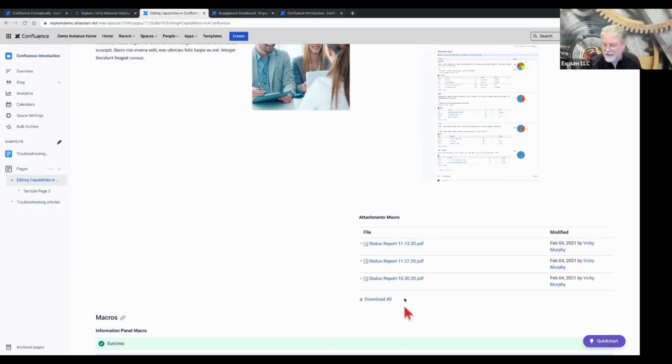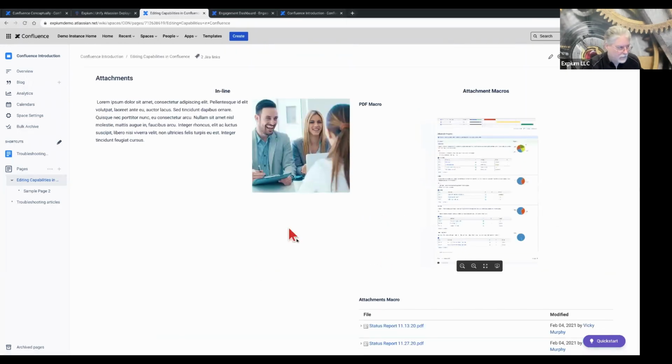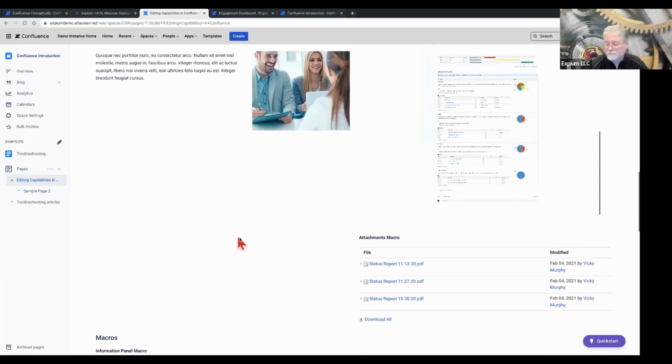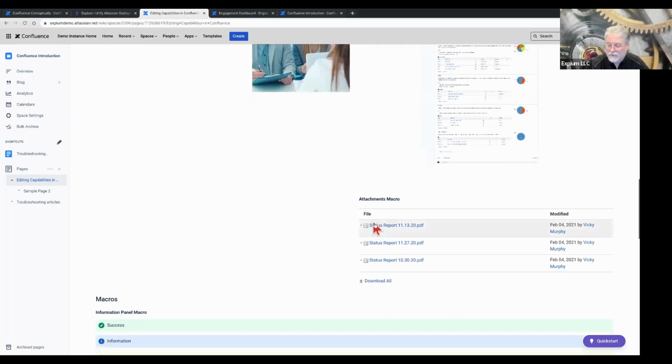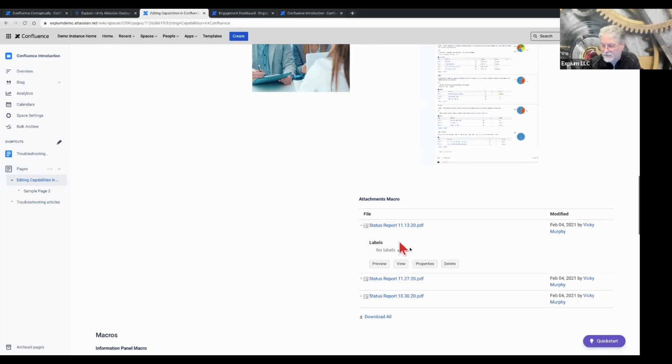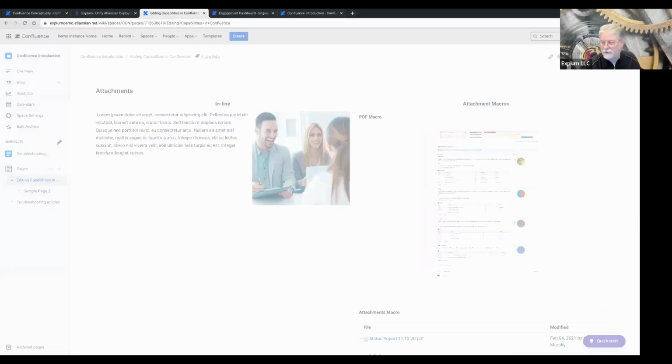And so that's what this macro does. So you may not need to surface your attachments onto the page as thumbnails, but rather at the end of your page, you might list the macro so that your people are able to access, even preview potentially what the settings are of your attachments that are on there. Again, let me peel back the curtain on that one and show you.